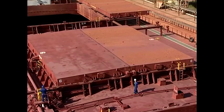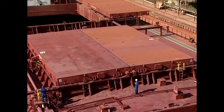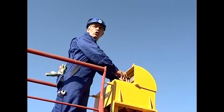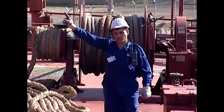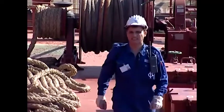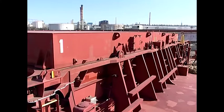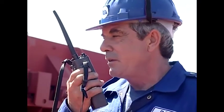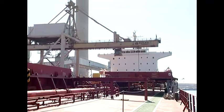The opening and closing of hatch covers is usually straightforward, but there are some basic rules which must be observed. At least 2 crew members should be involved, one to handle the controls and one to keep an eye on safety issues. To open the covers, firstly, warn all crew members involved in the operation and clear the area of all non-essential personnel. Communicate by radio if possible, as shouted orders may be masked by the noise of machinery. Some vessels may have an audible warning system which sounds when the hatch covers are operated.